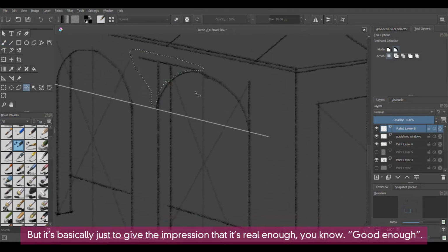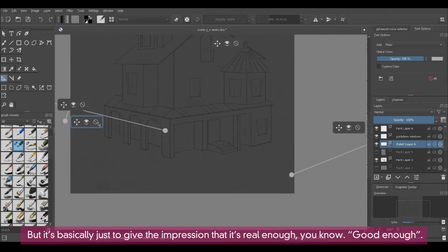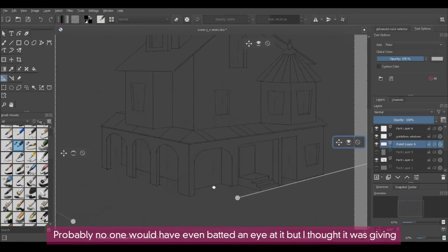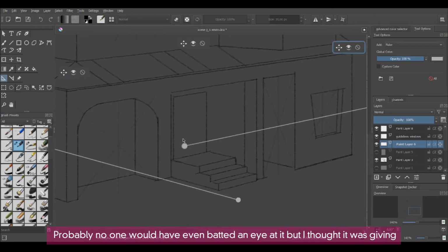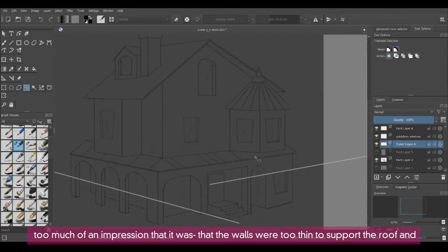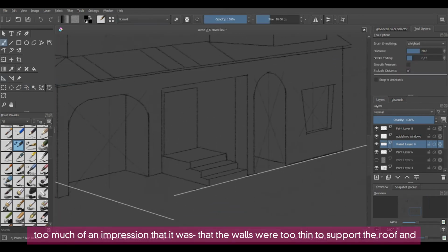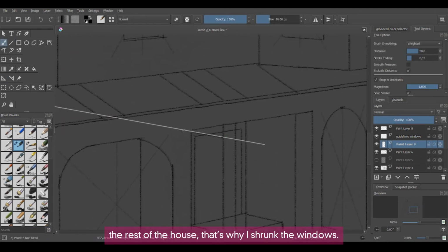But it's basically just to give the impression that it's real enough, you know, quote unquote good enough. Probably no one would have even batted an eye at it, but I thought it was giving too much of an impression that the walls were too thin to support the roof and the rest of the house, so that's why I shrunk the windows.